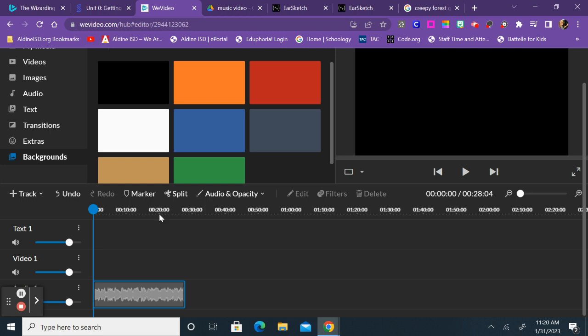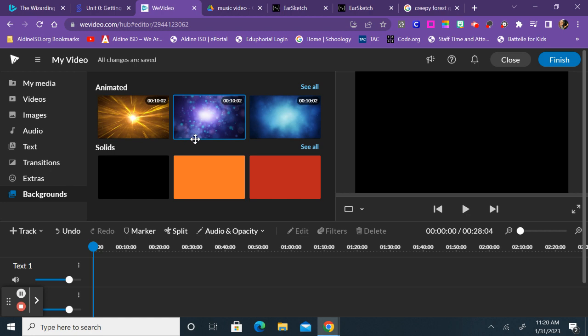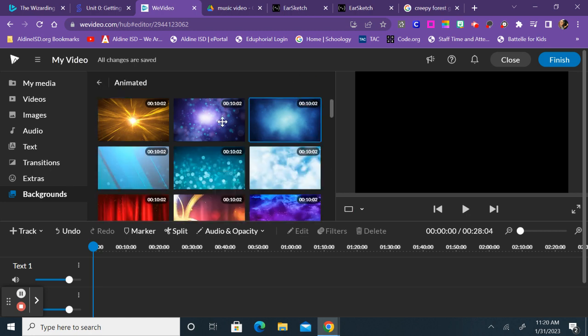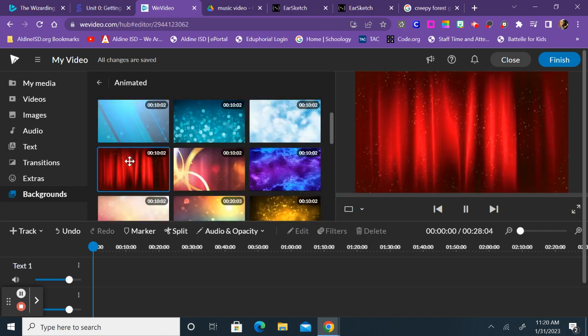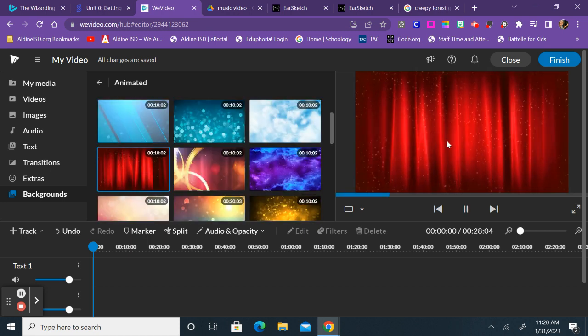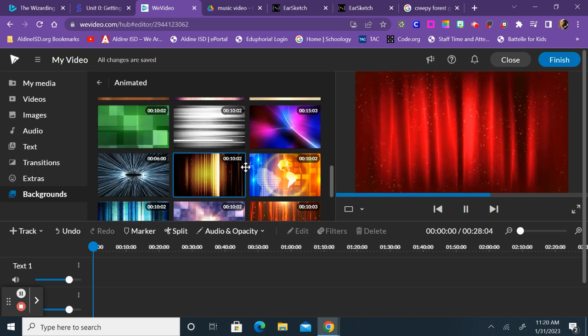So I clicked on backgrounds. This highlights to blue, and you have these options. Now, it first looks like this. I'm looking for a solid because these are not going to work. I don't want anything that's like this. That's not going to work. If you want to do a curtain one, this is kind of neat. You click on it, and it'll showcase what it looks like over here. If you want something like that.